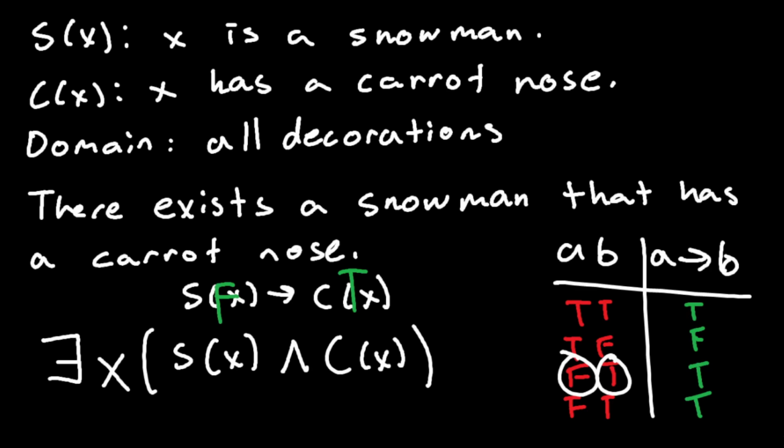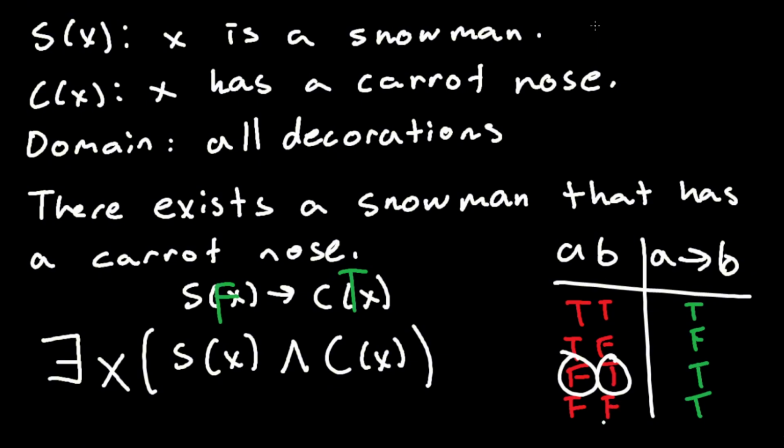The conditional is only false when the condition is true and the conclusion is false. Now, if the condition is false, it will always give you back a true. That's not what we want, right? We want a snowman, right? But in the case of this conditional, false and false, right, just give us back this right here. The snowman is false. So therefore, if something just has a carrot nose, well, this will still be true, right? It doesn't have to even be a snowman. And this right here is supposed to be a false.